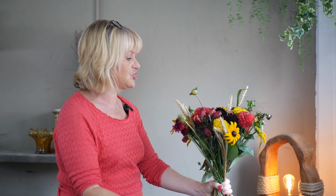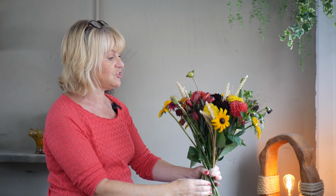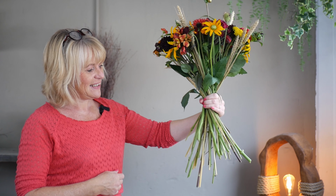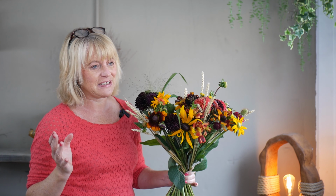Now, this quite informal style, this is what I would refer to as an informal bouquet, because I'm not trying to get any structure or any pattern on the top of my design, so it's not formally arranged. This is probably the easiest style to do when you're learning. Just concentrate on working on that spiraled base. Isn't that fabulous? Once you master it, you'll be able to create so many different designs, and you almost have a little bit of a hallelujah moment. You'll practice and you'll practice and you'll practice, and then one day it will really easily fall into place, and you'll wonder why you've been worrying so long about creating the design.